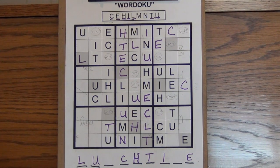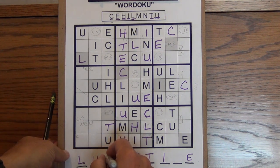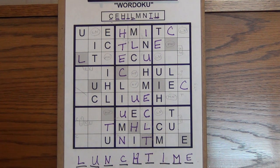Now when I look at this, I only have an M or an N left. So this has to be an M or an N, and this has to be an M or an N. It either says lunch time or lunchtime. Well, it's got to be lunchtime. There's no way that it would be lumstime, whatever that would be. So this is going to be an N, lunchtime. I just solved the secret puzzle here.